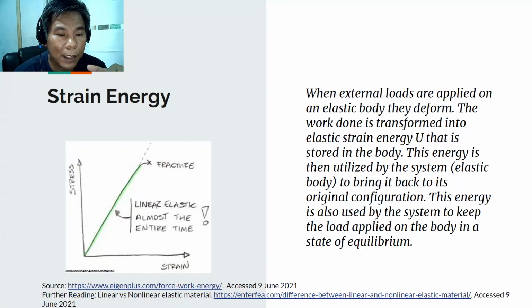So here is the stress and strain diagram for an elastic material. As you can see, as you apply the load slowly, and as you increase the loading, the stress will increase, so will the strain of the material. And if you plot it with the stress and strain, it will form a straight line. As long as the body stays on the straight line, and if you pull back, the original length will go back. That is due to the strain energy that is stored in the material.